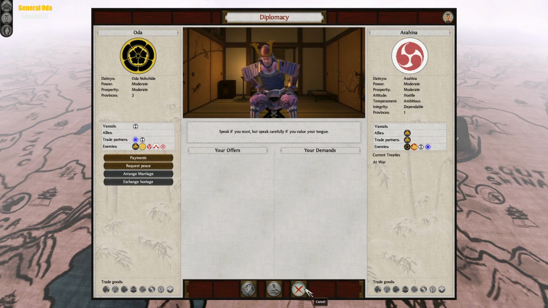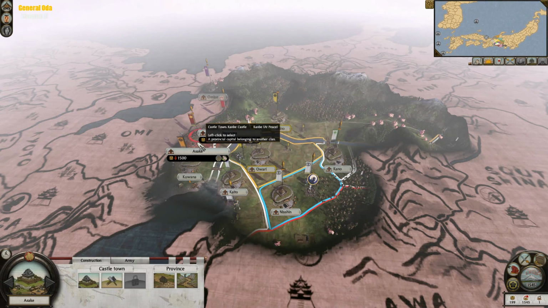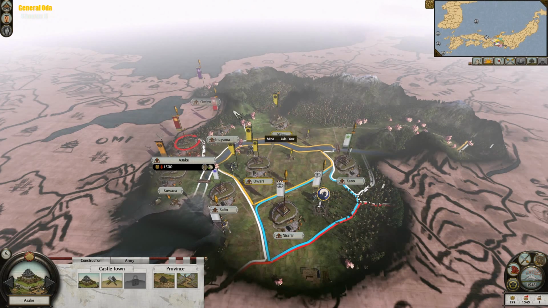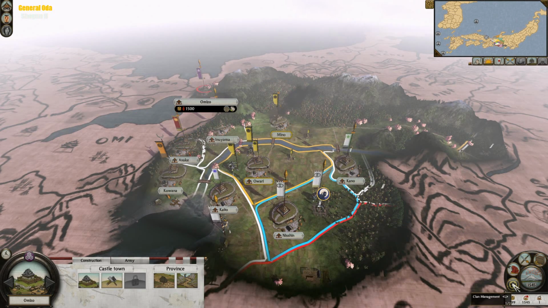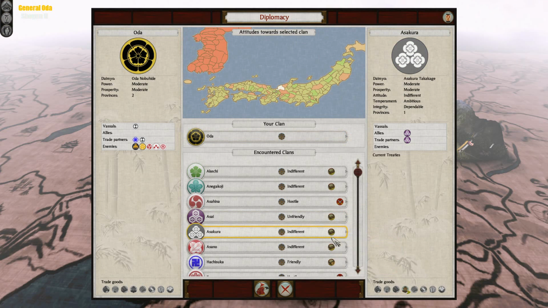So we are also at war with Ashikaga. Where are they? There's so many things around here. So many settlements. But that is fine. The Asai are up more. Who are these guys?